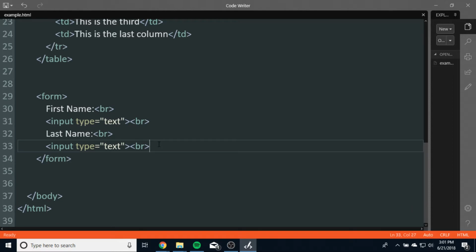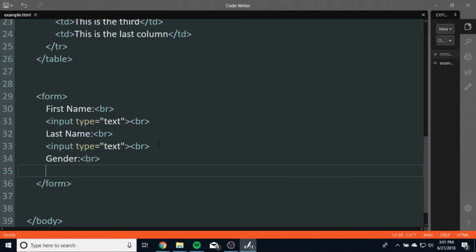Let's look at some other input types we could use though. Let's say gender, and we'll do a break there. And for gender, let's use radio button, right? Because you're one gender or you're another or you're a mix or whatever you identify as. But let's say we have an input type, and it's going to be radio.